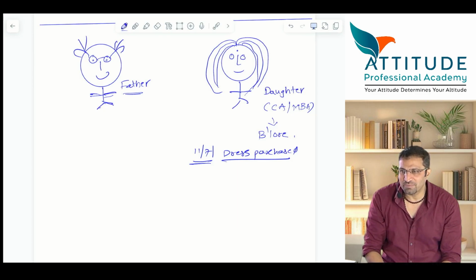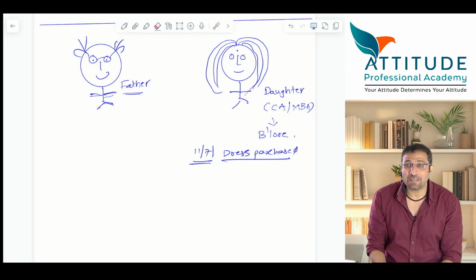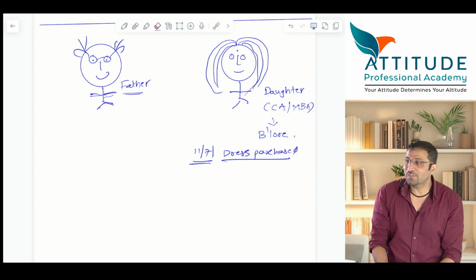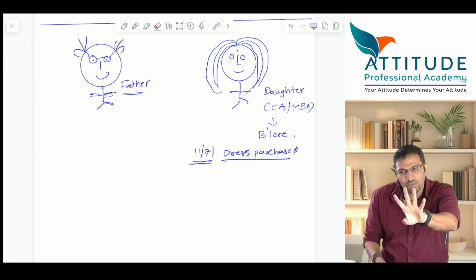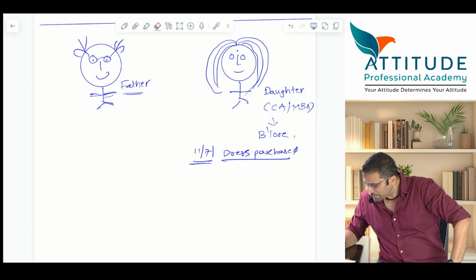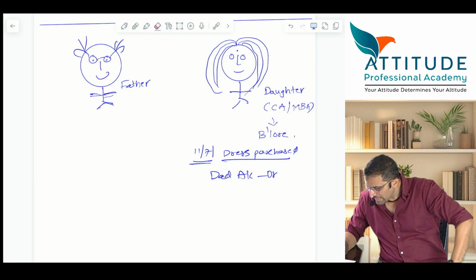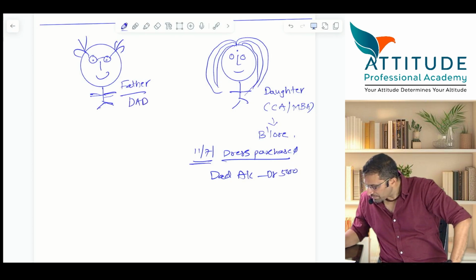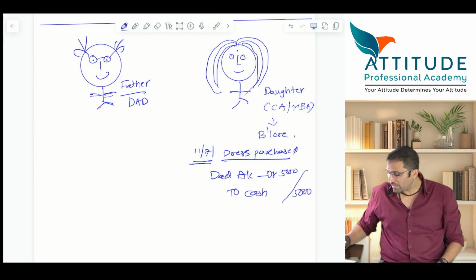Benefit receivable from whom? ಯಾರ ಕಡೆಯಿಂದ ದುಡ್ಡು ಬರಬೇಕು ಆನ್ ಅಕೌಂಟ್ ಡೆಬಿಟ್. कुणाचकडून पैसे येणे त्याचा अकाउंट डेबिट. किसके पास से पैसा आने वाला है उसका अकाउंट डेबिट. From whom you have to receive the money, his account debit. All 4 languages I told you. So tell me, in your books you'll say dad account debit, that is father account debit. I'll put it as dad. Chalega. Dad account debit, how much? 5,000 to cash, because you have paid what? Cash. 5,000. Correct?